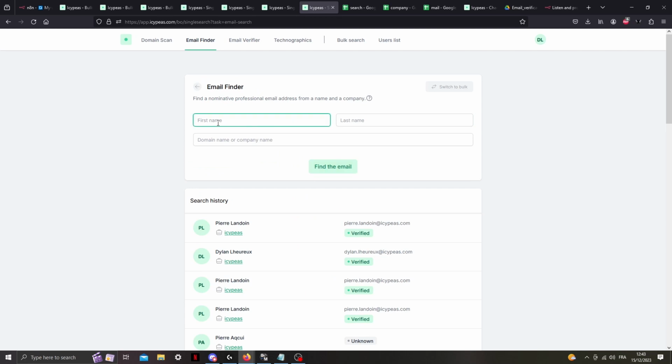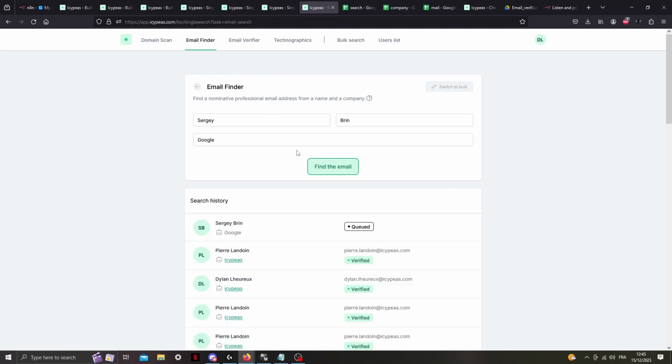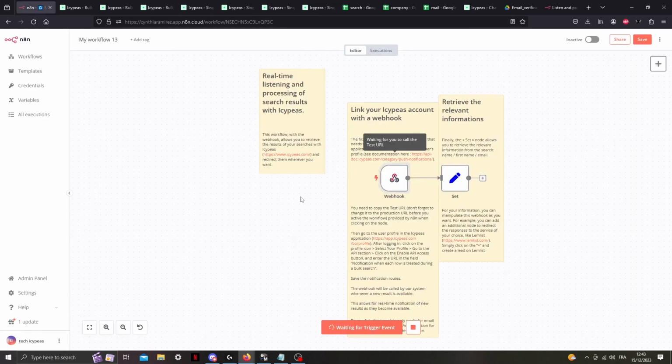Let's put, for example, Sergey Brin, Google. You click on select the email, and then go back to your n8n account, and you just wait for the trigger to occur.